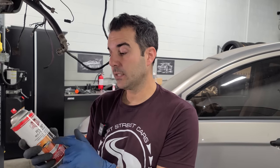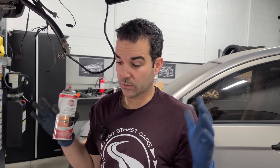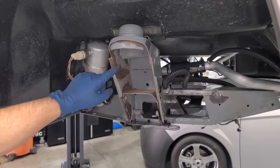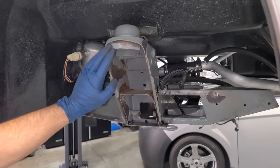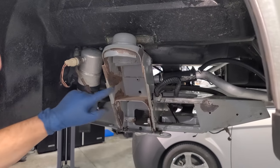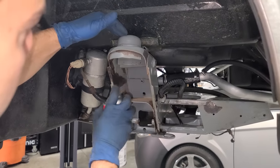This is gonna go on clear and then turn black, and it's going to just stop all of the rusting. So we'll just freeze everything in time so that later we can fix it properly. So areas like this, I've already cleaned up with a wire wheel. So I've gotten it all the way down to where the epoxy is still attached. And so structurally, this is totally fine. It just bothers me because we're gonna have nice coilovers and big brakes and stuff. But anyway, this goes on clear.